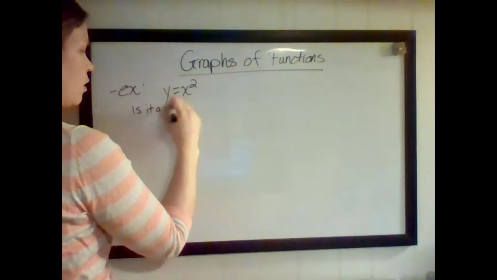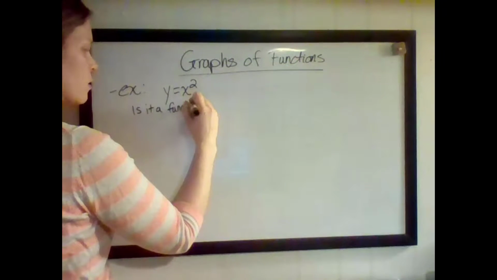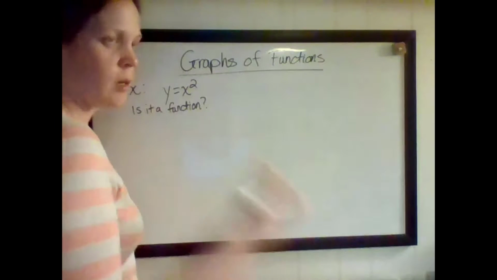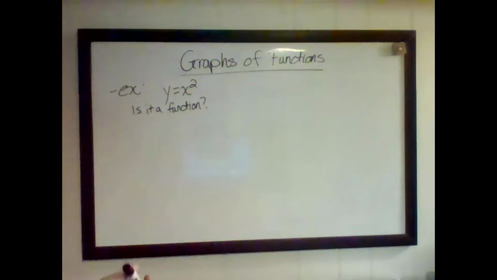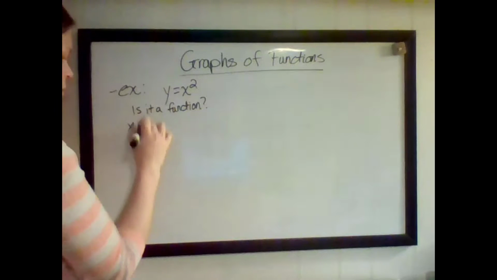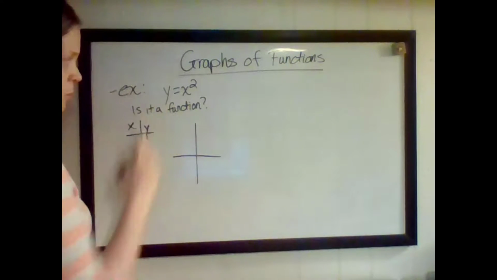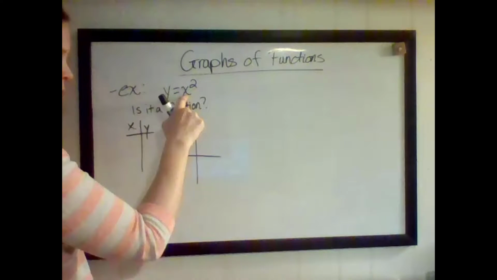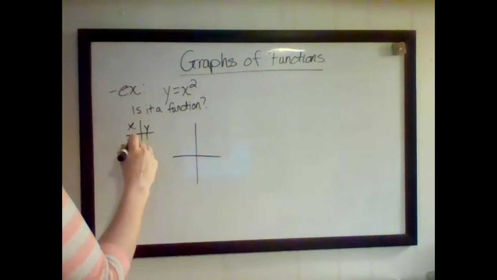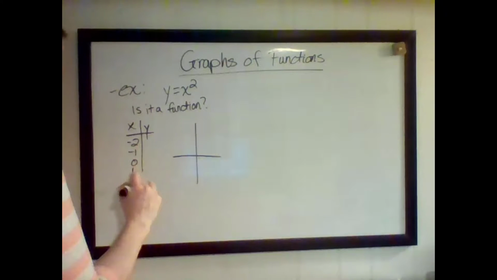Is it a function? Because I can have an x and a y, but that does not necessarily determine if it's a function or not. So let's plot some points, and maybe you know what this looks like, but let's plug in some different points. I'm just going to plug in some points for x. Let's say maybe -2, -1, 0, 1, 2.